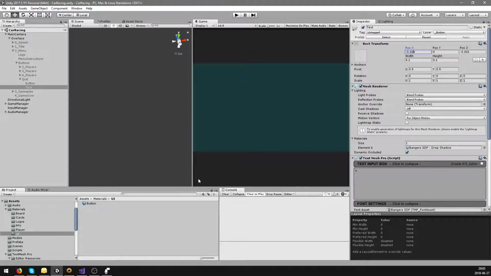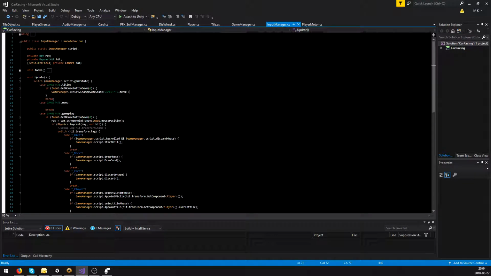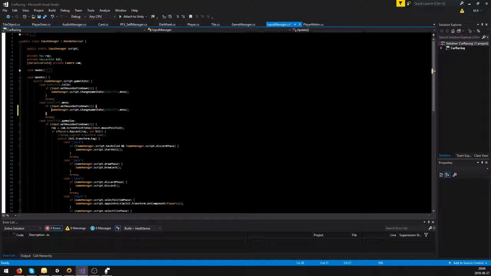Okay, now we need to work on all of those buttons, and we need to raycast from the mouse position onto the screen when we click. Now, I obviously forgot to research that because I can't quite remember how to do it, but we'll find out. First of all, we definitely want to check if the mouse is pressed. So you can copy that entire thing, paste it here. Okay, there we go. Save.